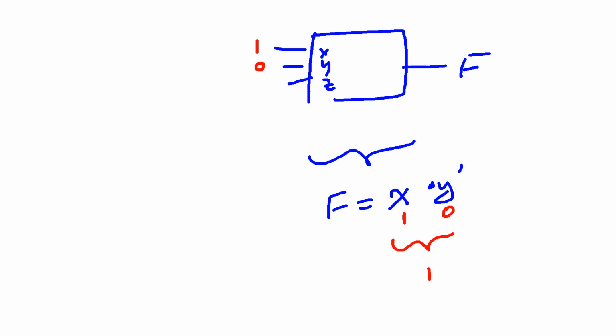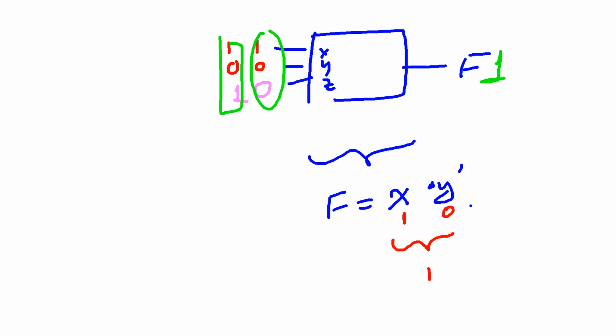1 case? No. Don't forget that this system has 3 inputs, X, Y, and Z. When you apply input, Z also must be given some value, maybe 0 or 1, right? It cannot be empty. So it may be 1, 0, 0 for X, Y, Z, or 1, 0, 1. So there are two input combinations that can make the output become 1.